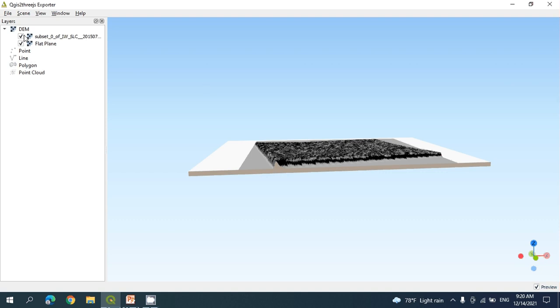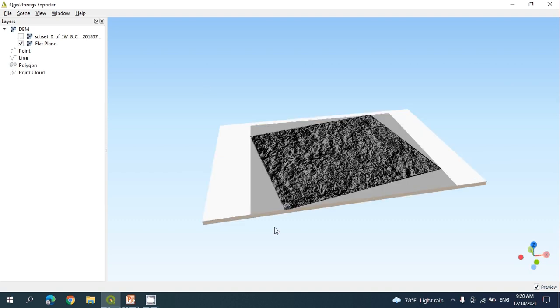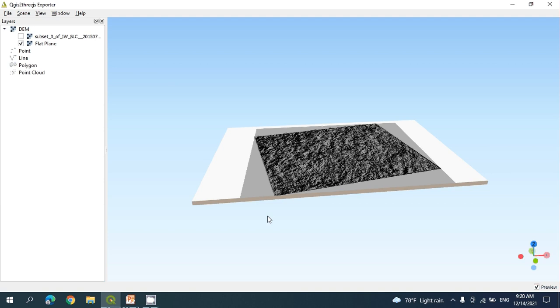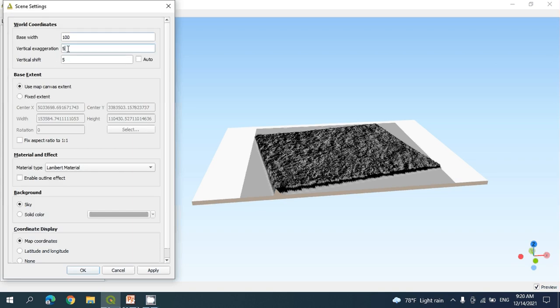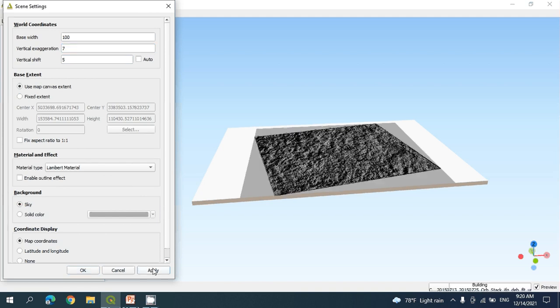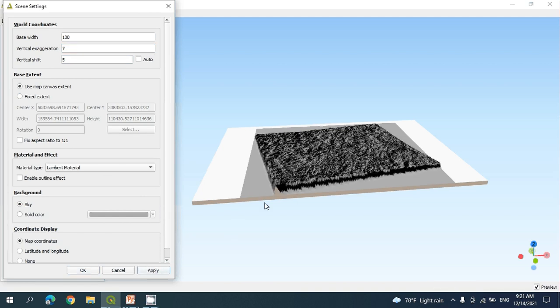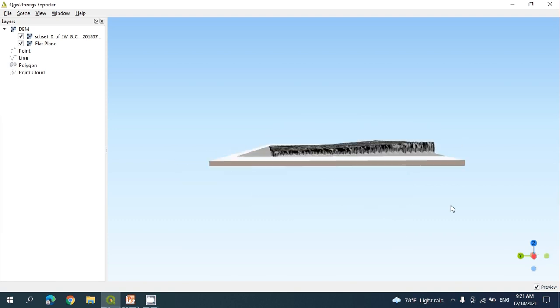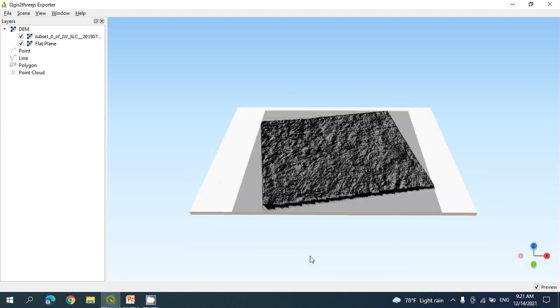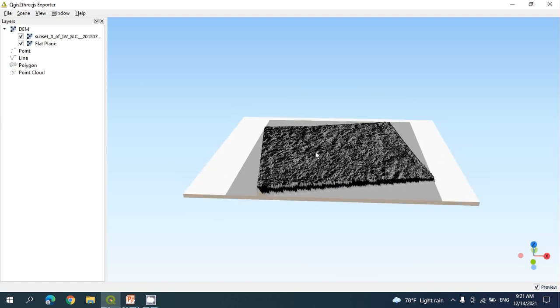Also we can increase the exaggeration to make it appear more clearly. So now this is our digital elevation model with the hillshade.